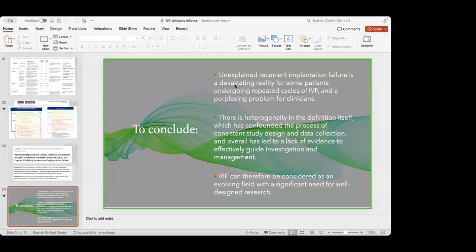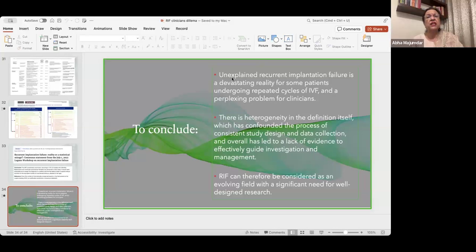Ma'am, Dr. Richa also wants to know your opinion on the use of embryo glue for RIF. I don't know. We do use it, Richa. We are also desperate about RIF, that if three embryo transfers fail with very good embryos, then we have resorted to using embryo glue also. One patient gets pregnant, the other doesn't. So I really don't know whether that is the answer. And IVIG, truly speaking, Archana Sampath, I have never used in my life. I don't know how, what dose, when to use it. You tell us. Archana Sampath, tell us, how do you use IVIG?